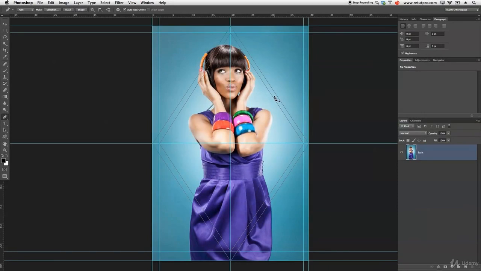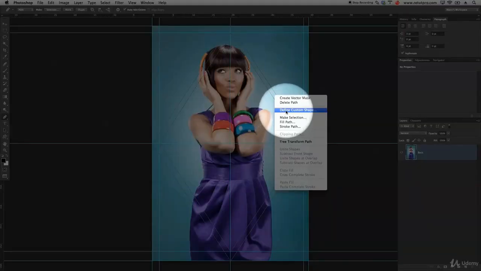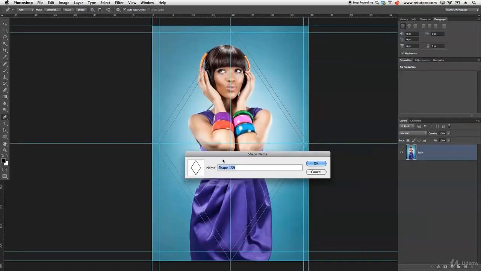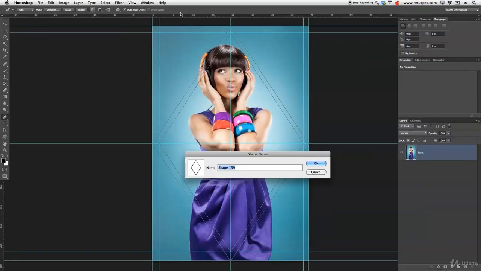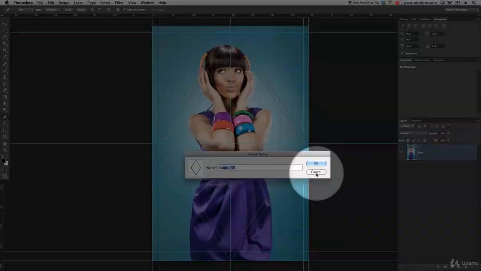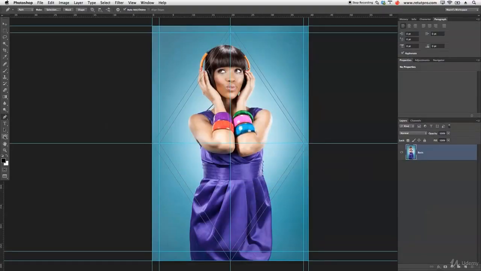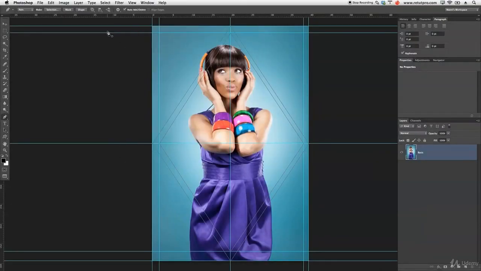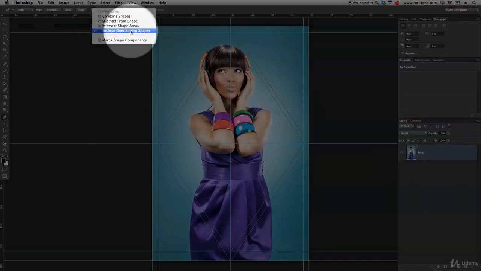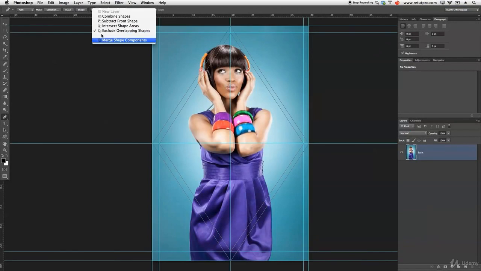Next step you have to do is right click and say define custom shape. Hit that, and as you guys can see already, we have a new diamond shape over here. Bear in mind you also need to be in the right mode here for the pen tool. I'm going to show it to you guys in a moment. Okay, then just write here diamond or whatever shape you created, hit OK, and that will be directly added to your custom shape library. Okay, let's also switch back quickly. So I'm going to just show you exclude overlapping shapes. That's the option you have to select if you do it with a pen tool.